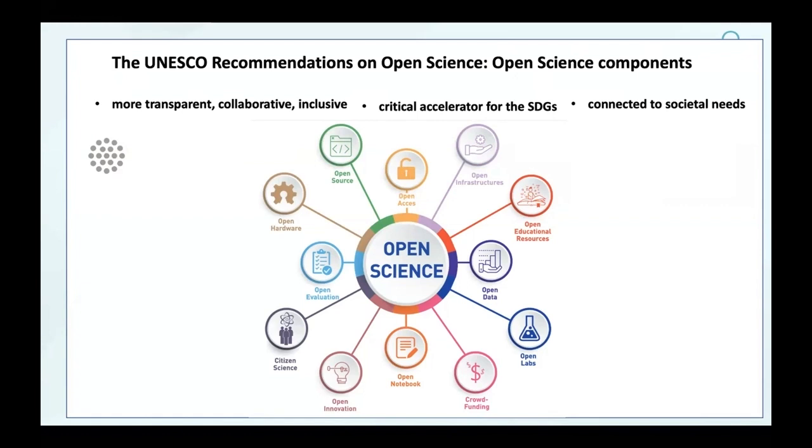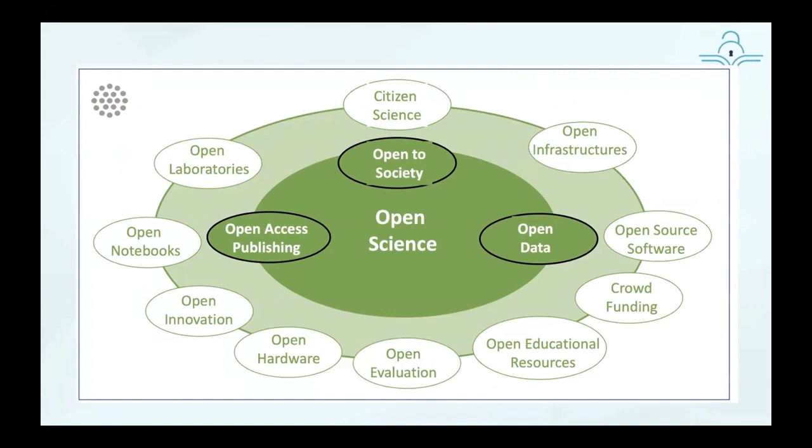This slide encapsulates the ISC view of modern open science. It's important in the development of a new era of open science not to forget what science is. It's a special form of knowledge that depends upon continual, open and skeptical scrutiny. Open science must be based on this scientific essence. It's otherwise worse than useless. That's why we in ISC place open data, open access publishing and openness to society in an inner orbit in this diagram. Without these, there is no science, and certainly no open science.